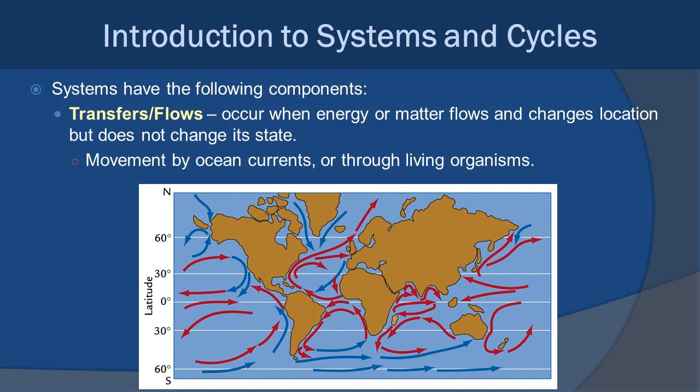So systems generally have some sort of transfers or flows going into them, within them, and coming out of them. Now, an example of this would be ocean currents. It transfers not only matter, but also heat, thermal energy. If you look at this diagram in the bottom here, you'll notice all these red arrows are generally warm water currents, and they're bringing warm water up, usually from equatorial regions, into cooler regions. That's what the Gulf Stream does. There are other currents that bring cool water from the higher latitudes down into the equatorial regions. This is actually a big reason as to why the Earth has kind of more of a stable temperature regime. So this is an example of transfers of energy and matter.